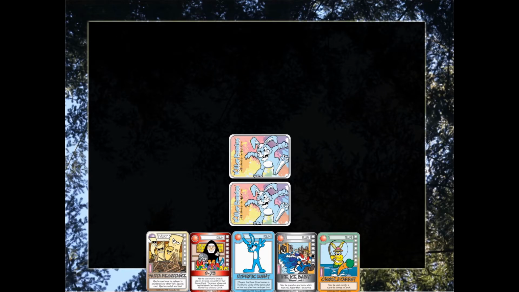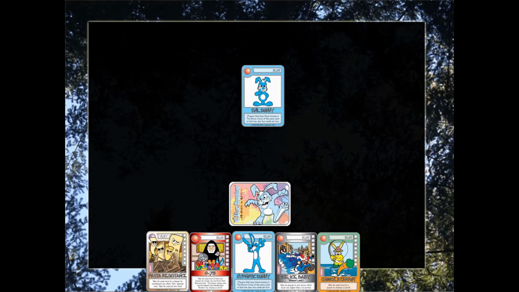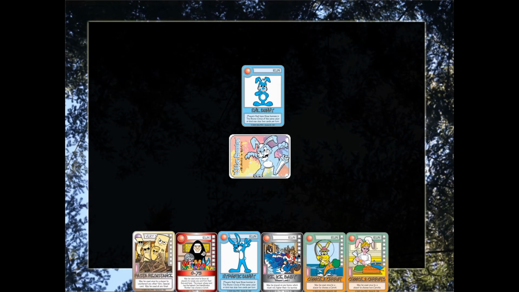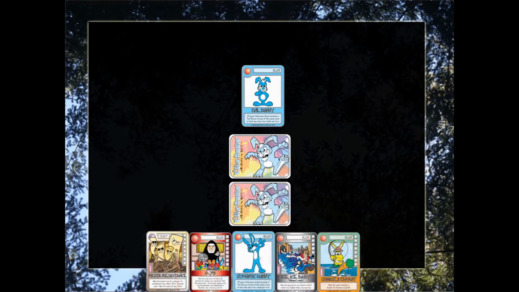On your turn, you will play the top card. For example, I can play this bunny here. You will slide your bottom card to replace the top card. You will draw a card. And then you will set down a new card to replace the bottom card. And that's your turn. In essence, you are planning ahead 2 turns in advance. The card that you set down will be played 2 turns from now.